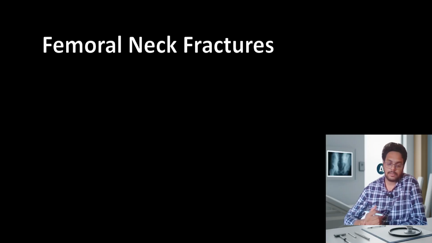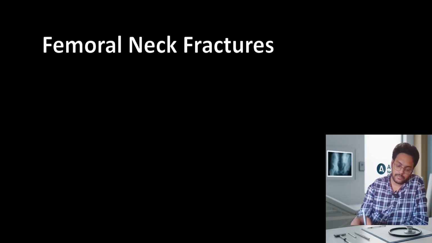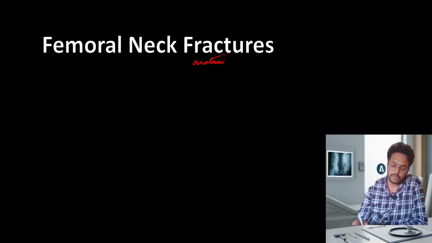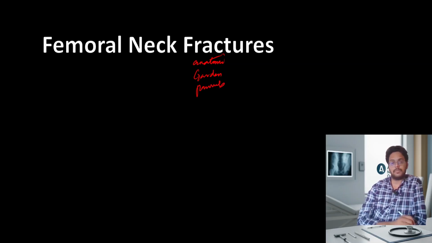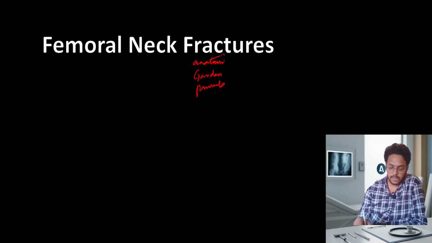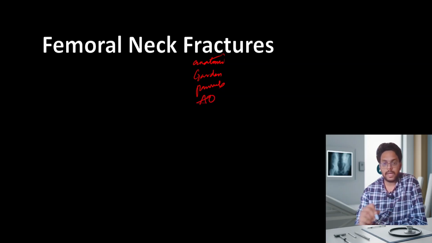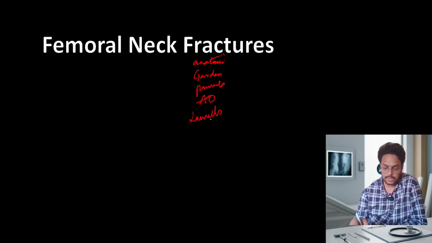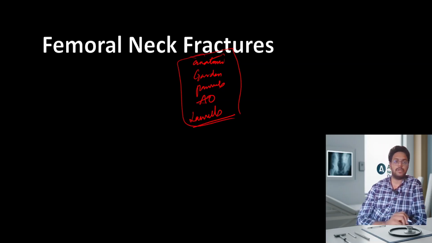You would be knowing, first, the anatomical classification, then you would definitely know Gordon's classification, and also Pauwels classification system. One more classification we will be learning is the AO classification system, and a few intraoperative lines that we need to remember are Lowell's lines. These 5 things about the neck of femur classification we need to know.